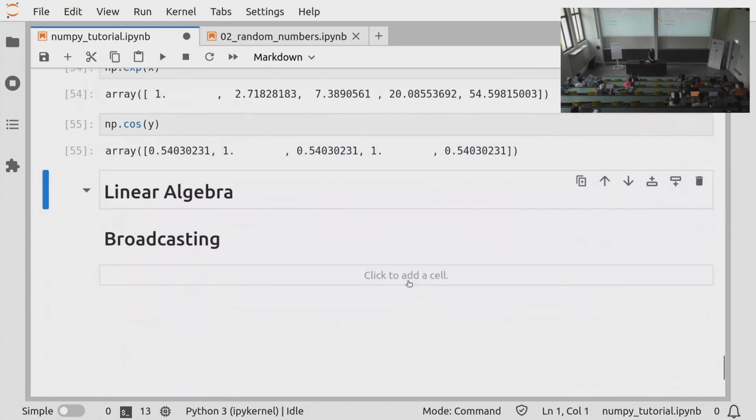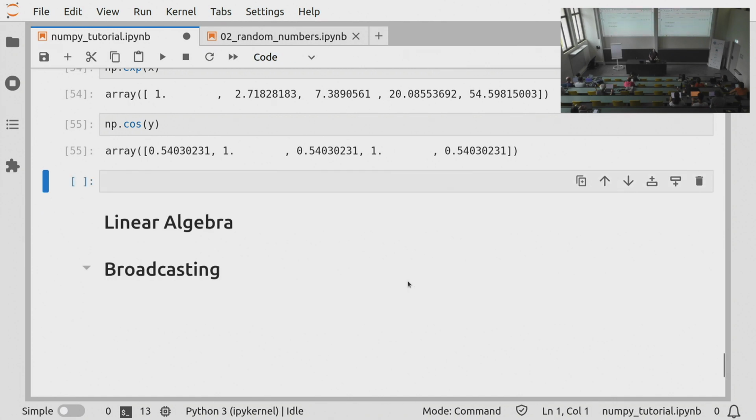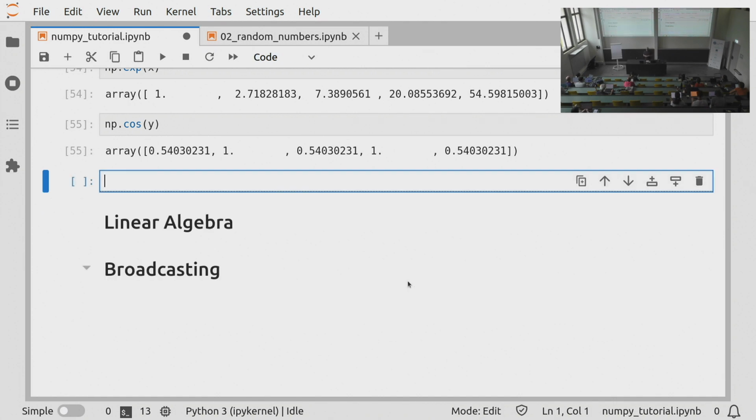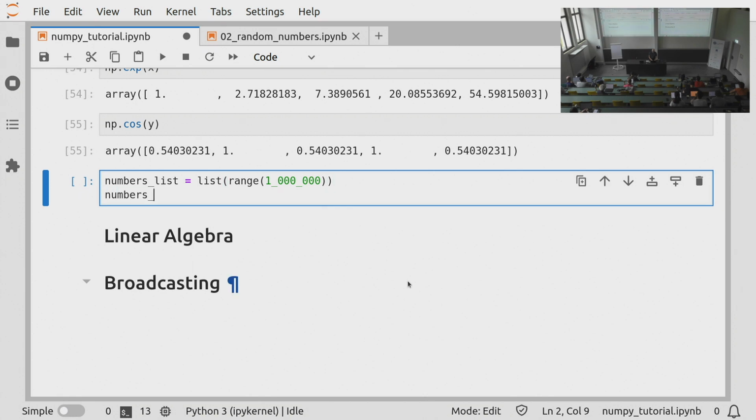Just to show you that these things really are faster. This is a special thing you can do in Jupyter or in IPython. So depending on how you're running, it may not work for you. But let's say that I just create a list of numbers, and I'm going to create a slightly larger one in this case. And I'll do the same as an array.